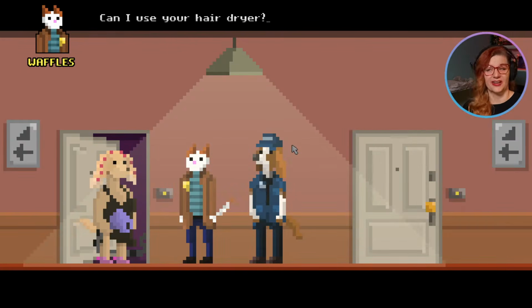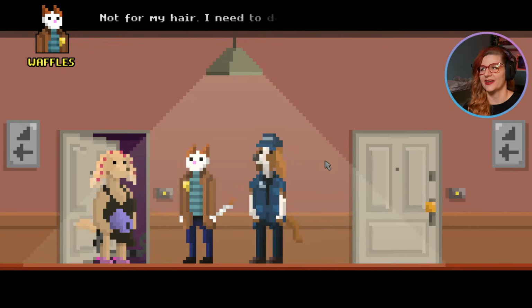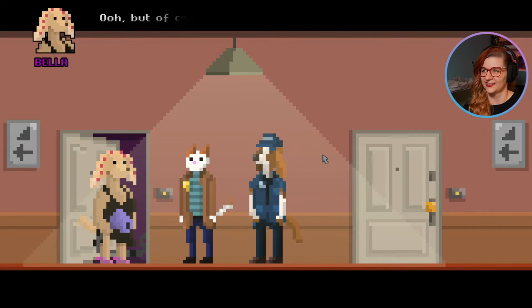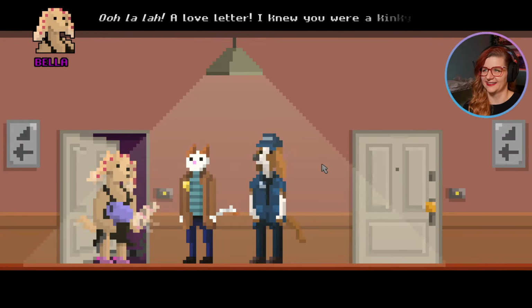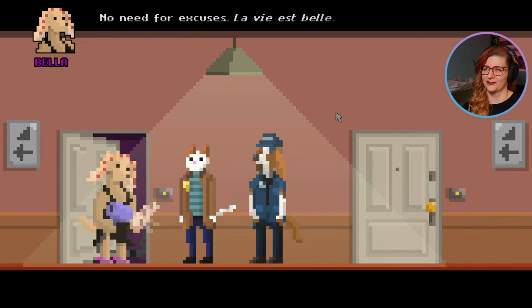Can I use your hair dryer? Oh, you don't need that. Your hair is already perfect. Not for my hair. I need to dry this letter. Oh, but of course, just a moment. Ooh la la! A love letter. I knew you were a kinky cat, no? What? No, it's not. Never mind. No need for excuses. La vie est belle.